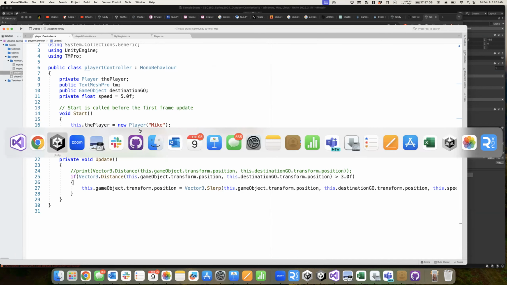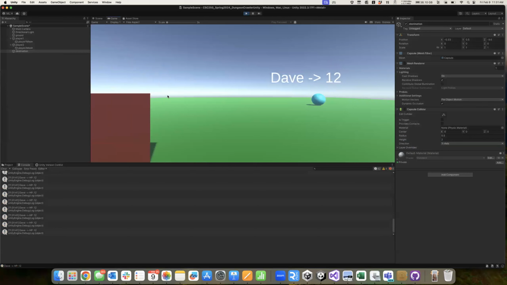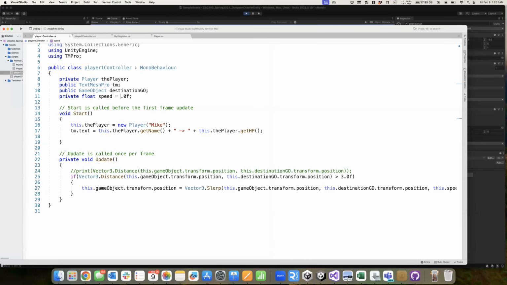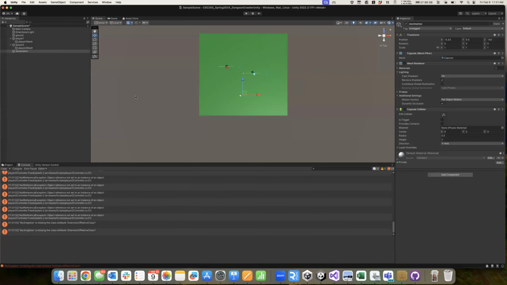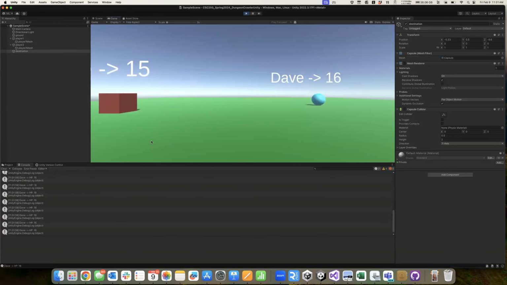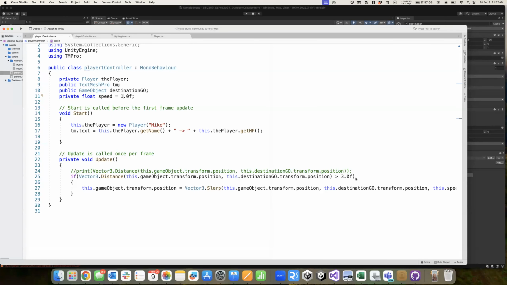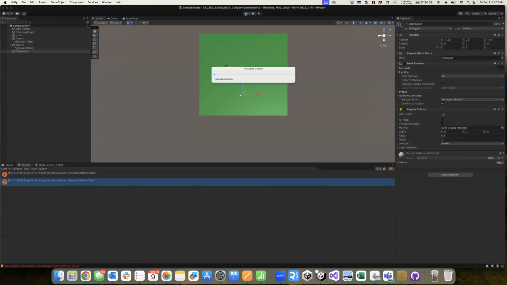All right, so let's go run that. And now we're going to see him go in kind of an arc. It's spherical. Okay, so he did it a roundabout way. We might want to slow him down a little bit to actually be able to appreciate it. And if you want to see him pull up on that position, we can change it to be greater than 1.0. So he'll get a little closer. We'll see him finish that final turn.